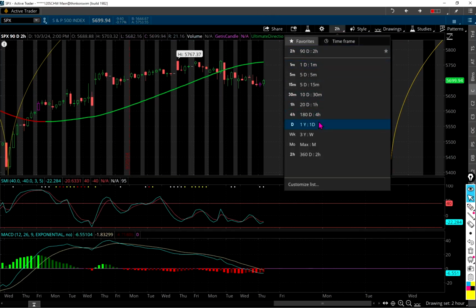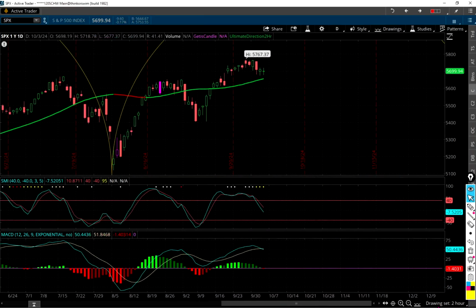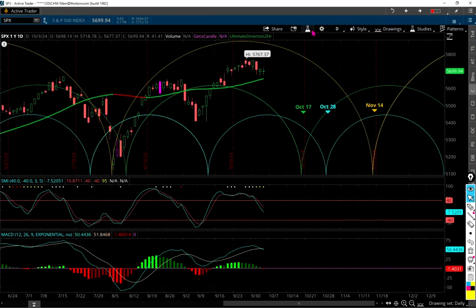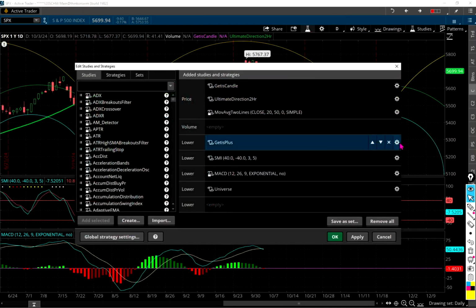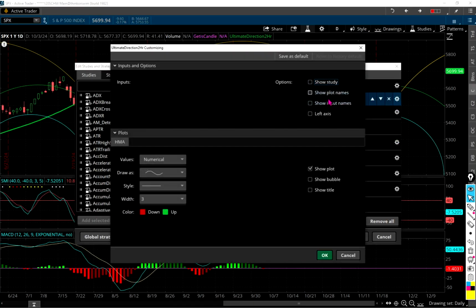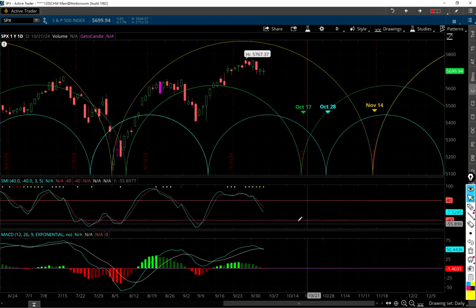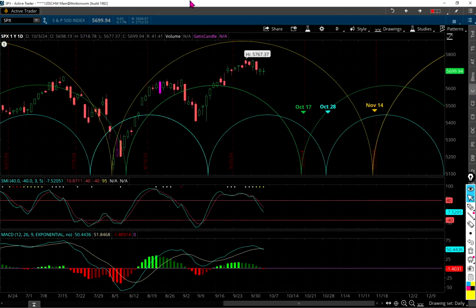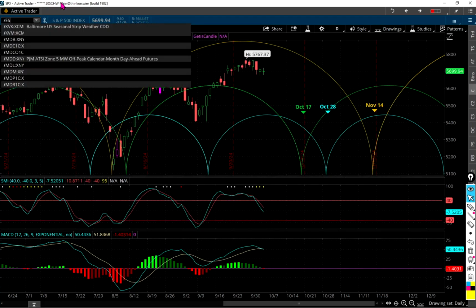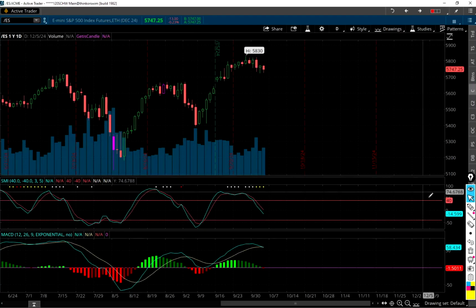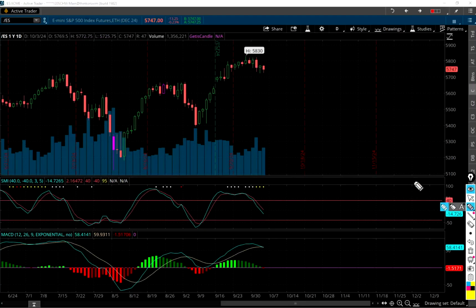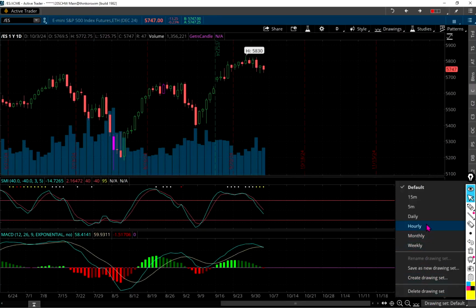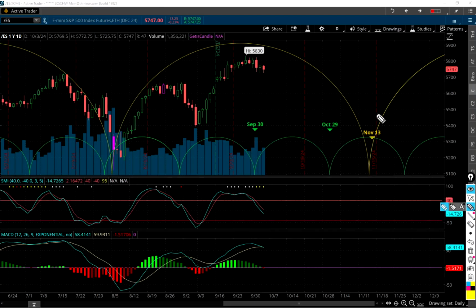Okay, so now back to the daily chart here. Take off some of this stuff. Get rid of the 2-hour indicator here. Here on the SPX, still plenty of positive momentum. So we're nowhere near going negative on the daily. And here on the S&P 500 futures as well, we're nowhere near negative momentum on the daily. It may not happen, but it's way up here. It has a long way to go if it's going to go negative, right?